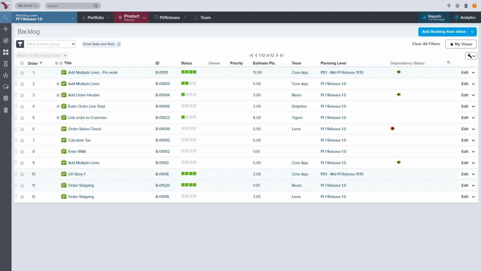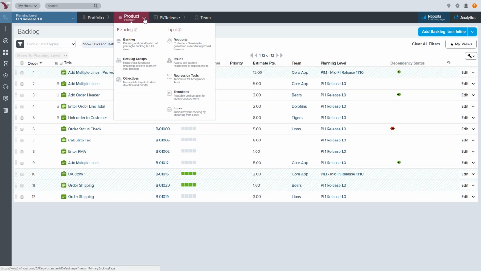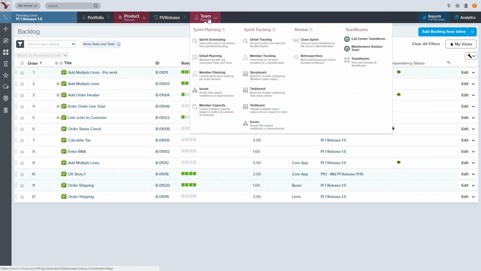We're going to be going through the team section now and walking through how you can set up your individual stories and tasks and manage those tasks in your team rooms. And that'll be part of the two different menus that we're going to be covering in this section. So first we're going to go over Product Planner, and then we'll go over the team planning section next.